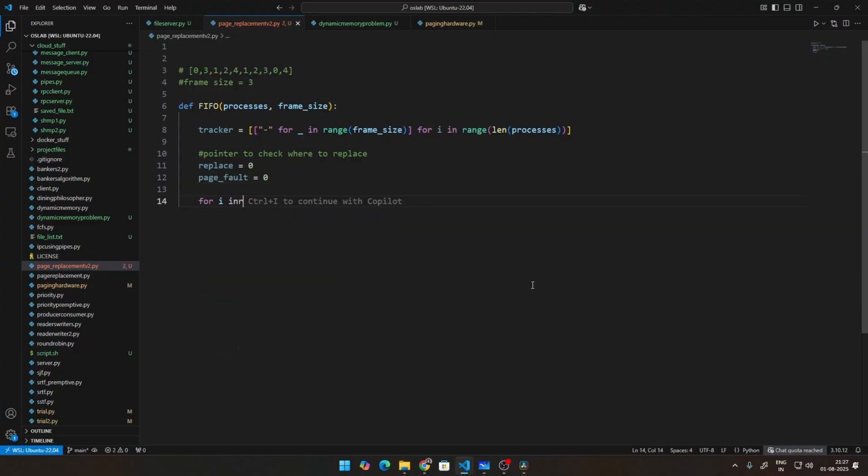So let's iterate through our processes: for i in range len of processes, I will take the current process to be processes of i. Now, something we discussed is to copy the previous alignment.